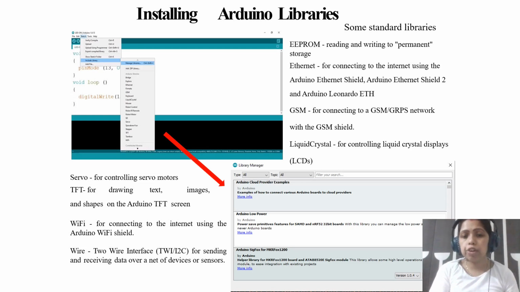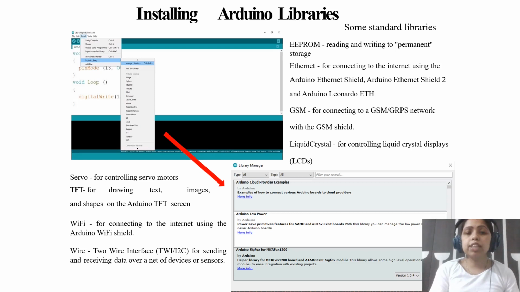If you know the name of a library, you can type it directly, or type anything related to the sensor. Once you get a library, you can import it into your Arduino IDE, and you can see some header files associated with those libraries in the sketch.